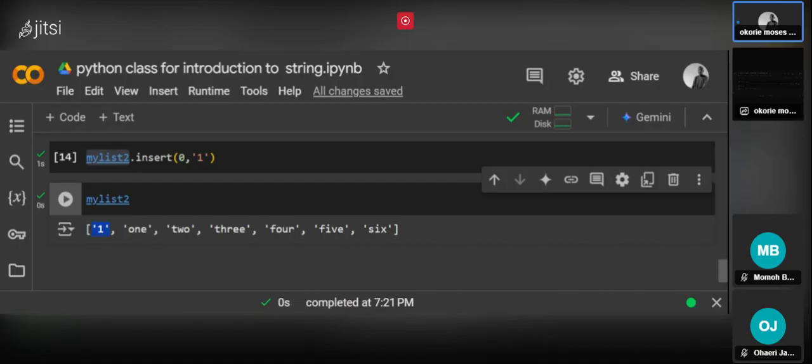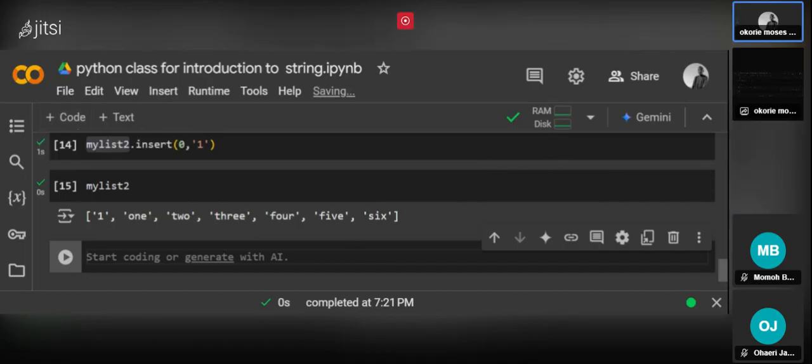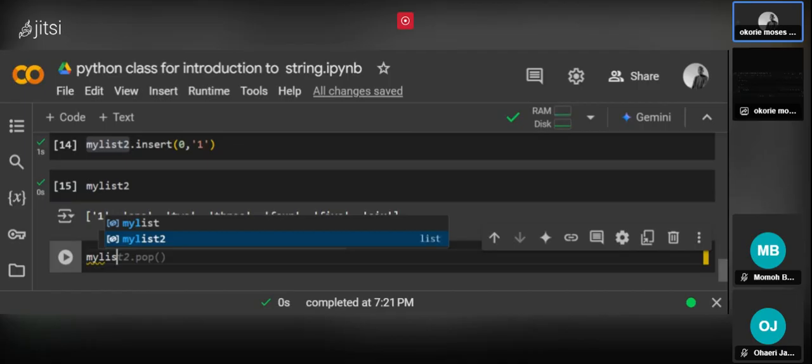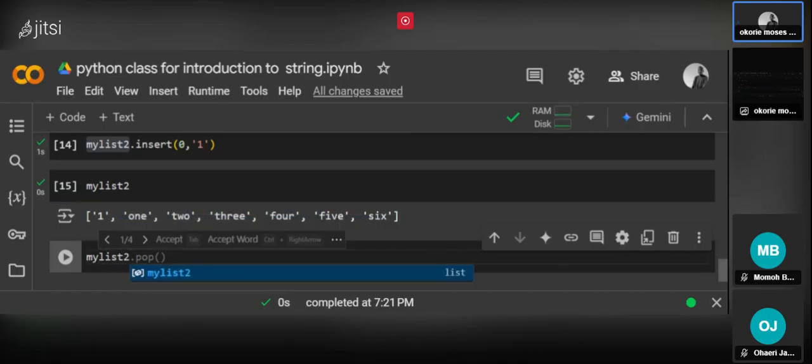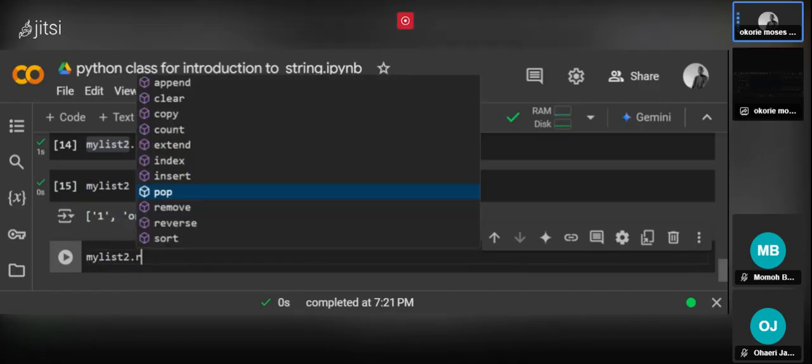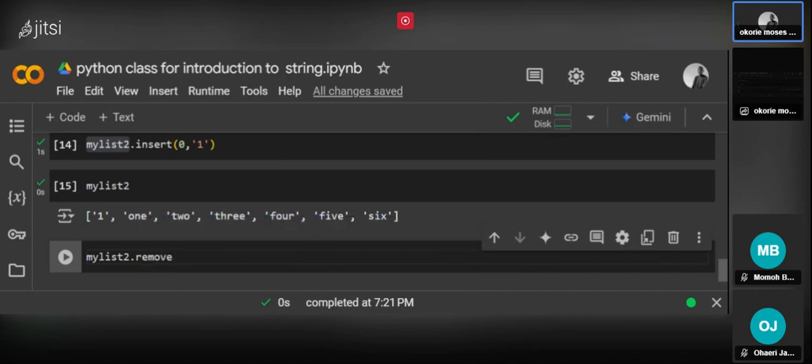So it's easy to work with lists. So I will teach you how to use the remove function. Okay, let me go. My list two dot remove.